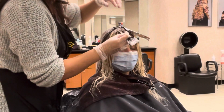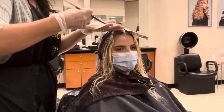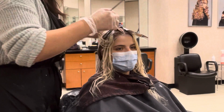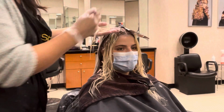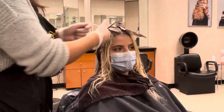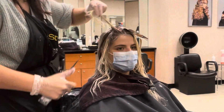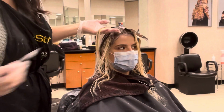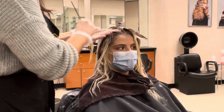So to give yourself more control, definitely leave out any pieces that you want to keep light. I wanted to keep this front part light enough, and this gives me a little bit more control to be able to watch it and take it off when it's actually ready. Rather than, oops, it got too dark and then you're kind of screwed. So put the rest of it on, let it all sit, and then I'm going back in and putting the ends formula on this and doing the exact same thing.